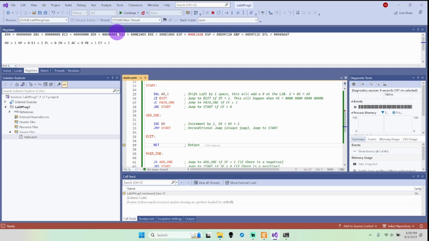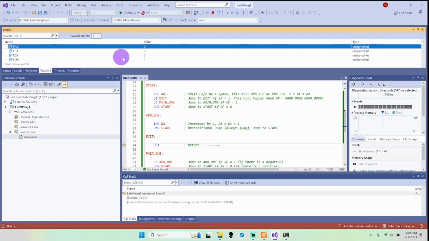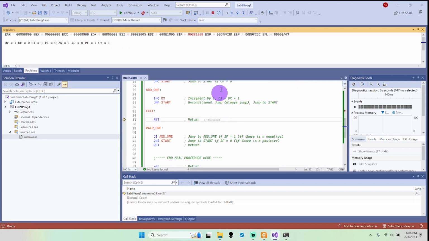So we have the 3 here, which is true. We do have 3 pairs. And if you go down here to the watch DX, the 3h is the same as 3 in decimal. Okay, and that's pretty much it for this program.